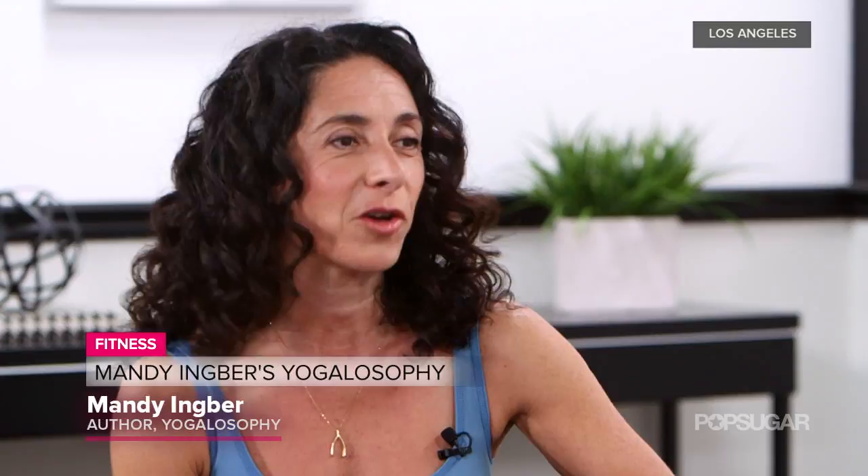And then the Yogalosophy — the 'osophy' part of it is really just learning how to love your body into shape. I think that old way of beating ourselves up to get into shape is just an old model. Exactly. And there's a lot more in the book besides just yoga poses — there's journaling exercises and different eating plans. And it's really adaptable too. So why was it important to you to make a book and a plan that a lot of different people could adapt to their lives?